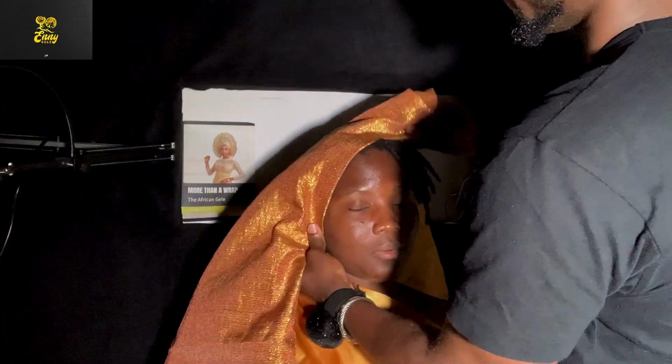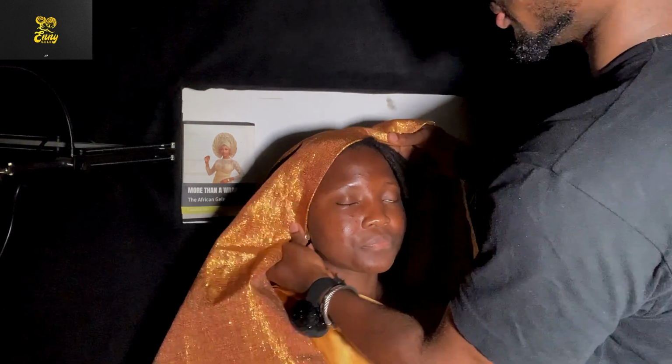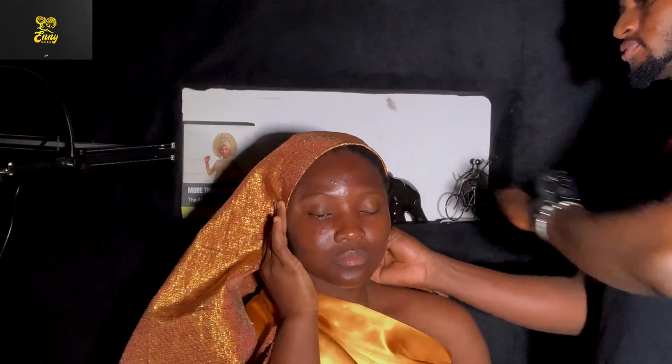And on today's episode, I will be teaching you one of my premium styles of round gele. So come with me. For this round style of gele, you need to pick no pleat at all on the first side of your gele. It's going to be a V-shape routine, and all you need to do is follow the step by step.